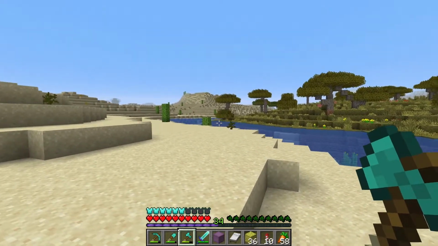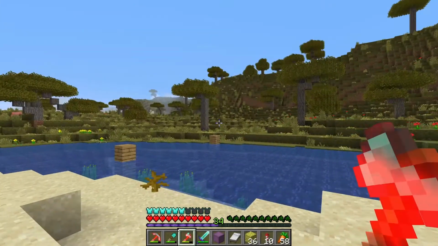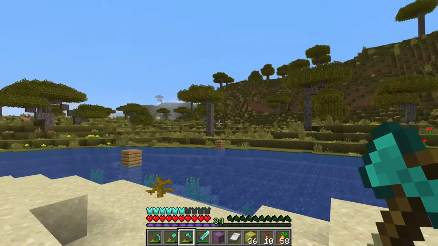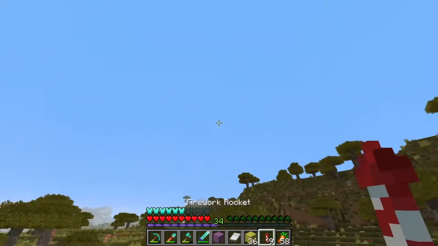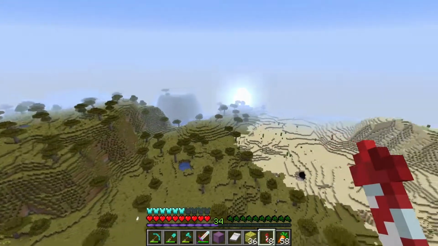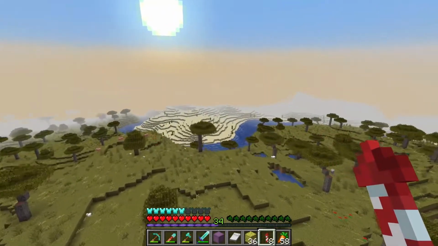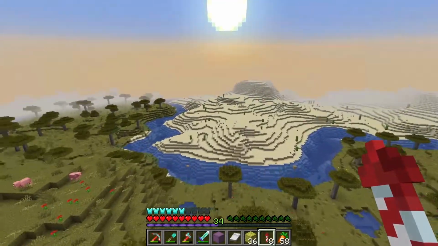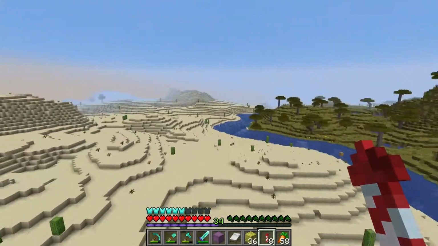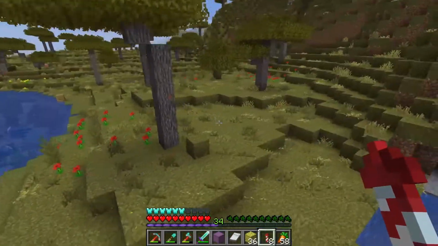Now, I picked this particular river because it's right next to a desert biome and a savanna biome, which do not have any other rivers going through them usually. So if I go ahead and fly up, just like so, there's no other rivers in this savanna biome or in this other desert or in the desert that we were just in. There's just no other water sources for the most part for these squids to spawn in.